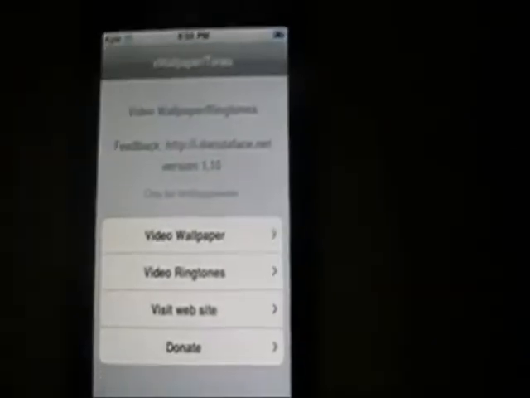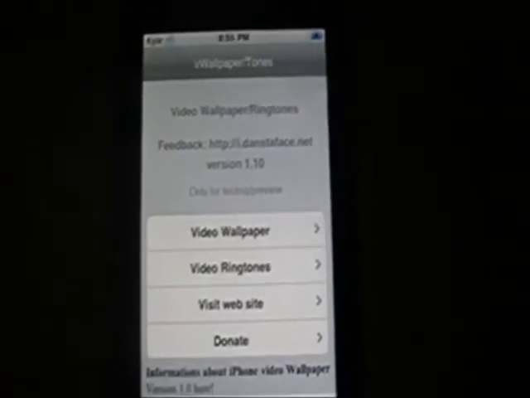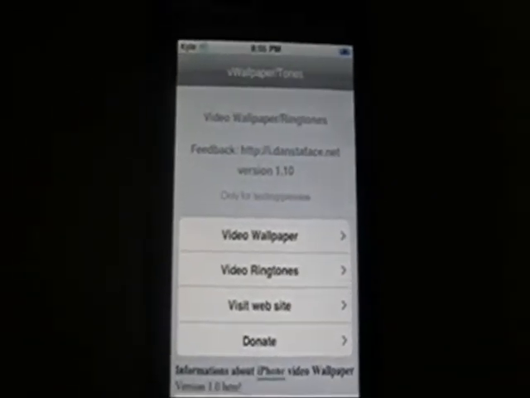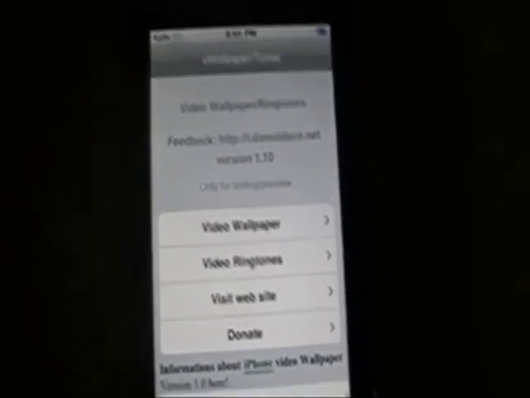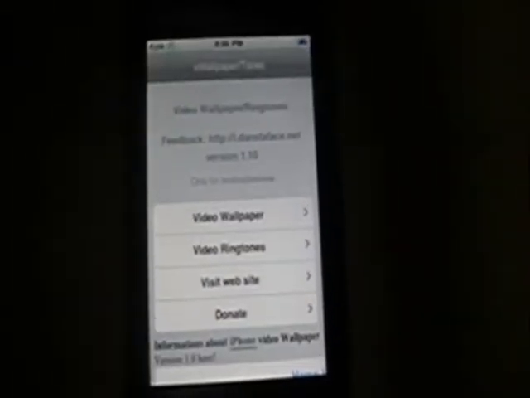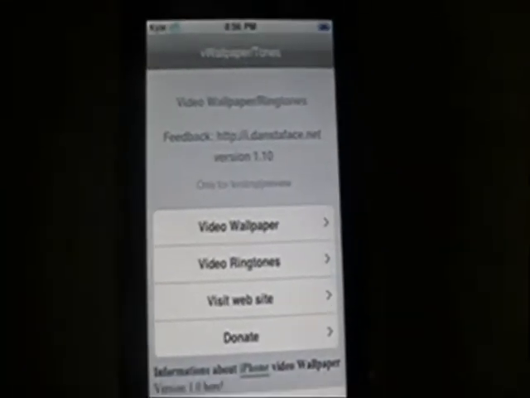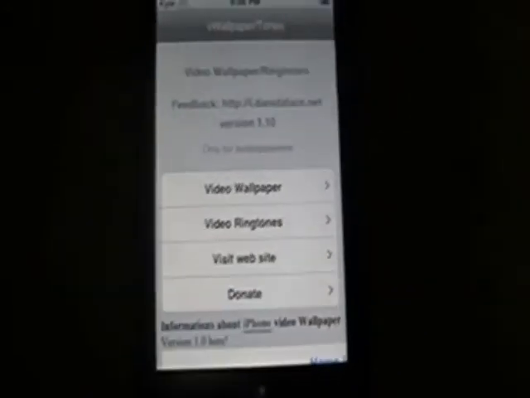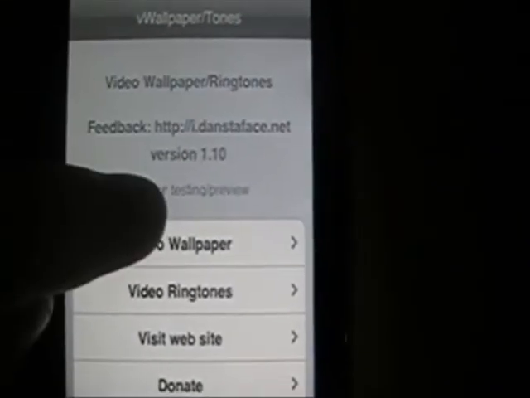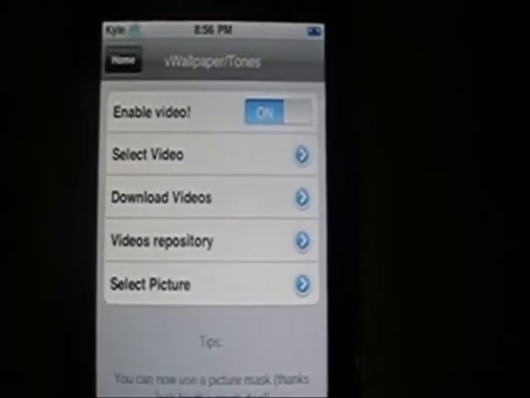It's the same process as the old one. You just go to like MXTube and download your video that you want. I'll have a video of that soon. I'll just post that whenever I can. It's me on my 2.2.1 firmware using this, so it's a quicker, easier video. But as you can see now, it still works.